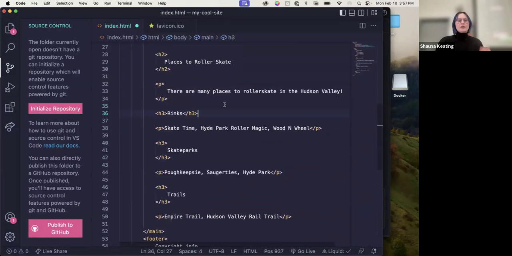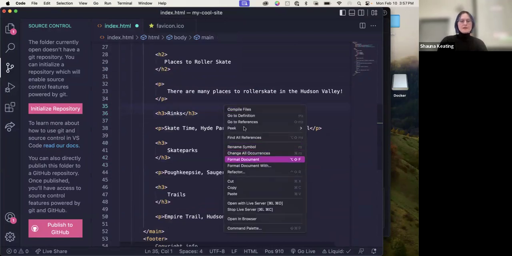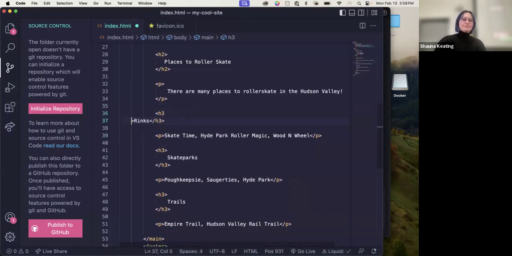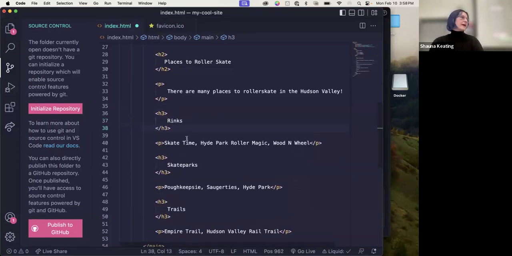Not a problem. But you might find that if you control click and say format document, except mine seems to be broken, yours aren't, it might kick it onto its own line and then do it like that. Both work though. The indentation in HTML is not necessarily make or break. Your webpage will absolutely still work if you use crazy indentation, but it's more about you editing it and reading it. It helps a lot if you keep the syntax clean and you're using the indentation and stuff right.